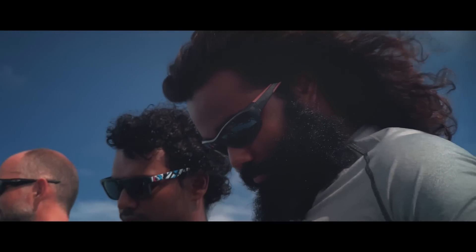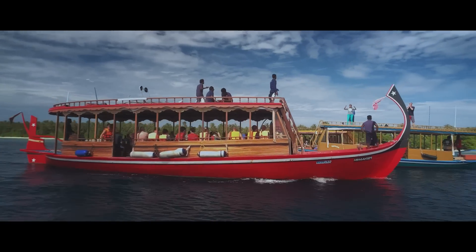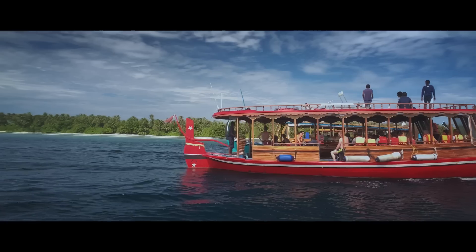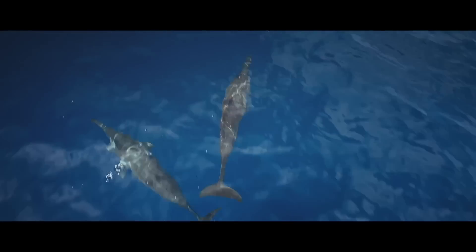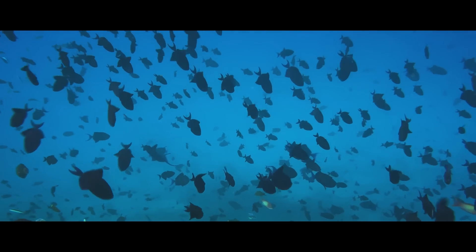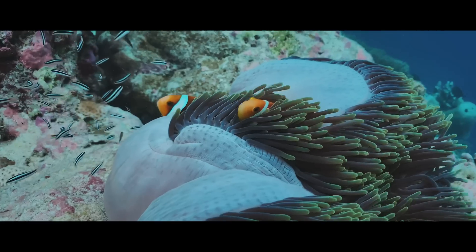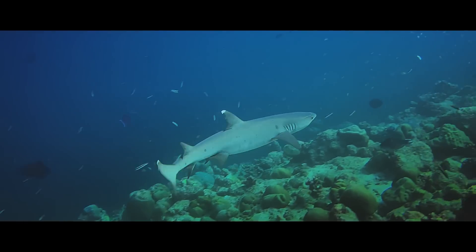As a field team member of the MWSRP, we spend most of our time on the reef along the marine protected area of the South Ari Atoll. Apart from cataloguing all whale shark encounters along our daily route, we keep track of all other megafauna species we see. The MPA of the South Ari Atoll is the largest in the Maldives, spanning across an area of 42 square kilometres. The marine diversity along its reef is among the richest of our planet.